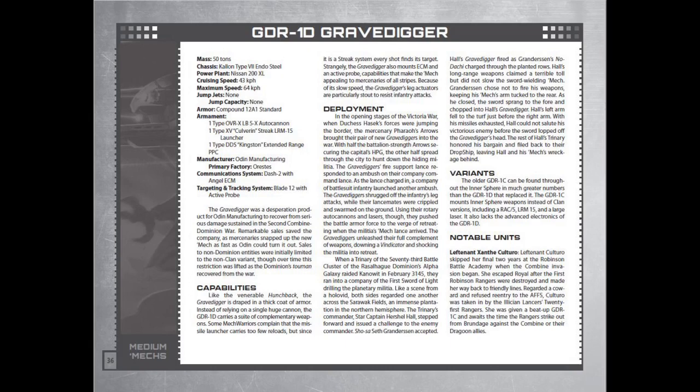So here's what I've got for the first paragraph under deployment: again, I refer to the Victoria War, which is the chapter I wrote in Wars of the Republic era. I refer to Pharaoh's Arrows, which is a mercenary unit I created. Here they didn't fare too greatly. The Pharaoh's Arrows didn't do too well in the Victoria War. There's a story about that I'll get to when I cover that book.